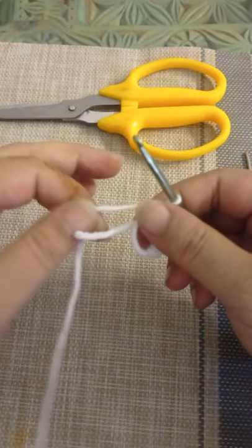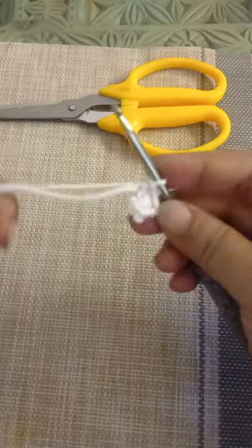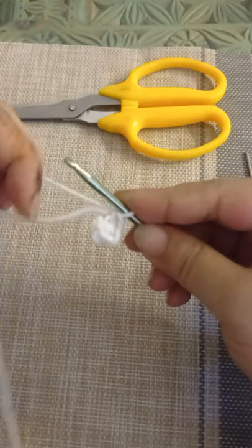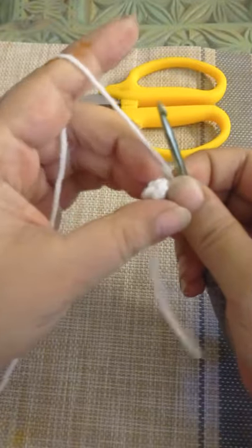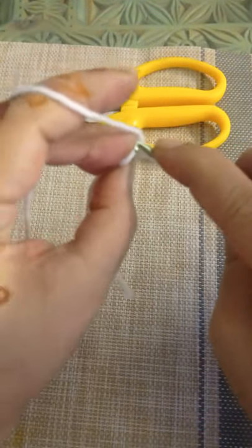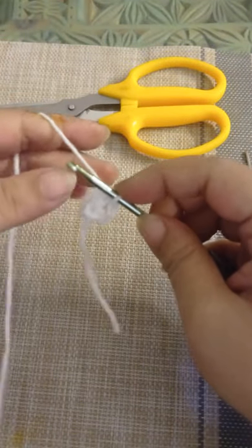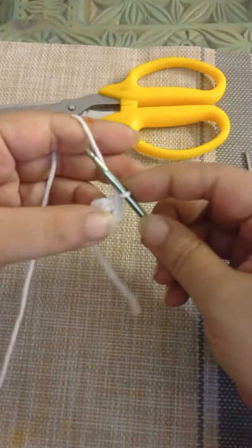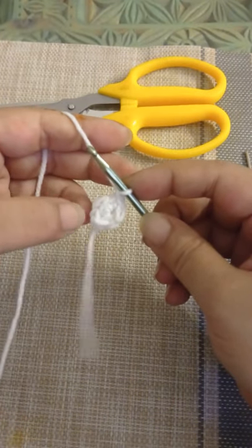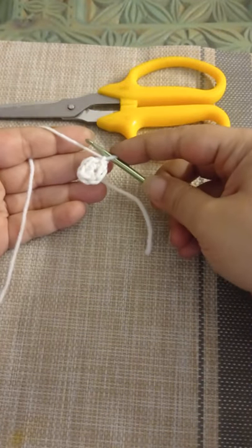I'm going to pull on the string and close my loop. And then I'm going to slip stitch into the first single crochet I made. Chain 1. For round number 2, we are going to increase in every stitch. So at the end of the round, I'm going to have a total of 12 single crochets.